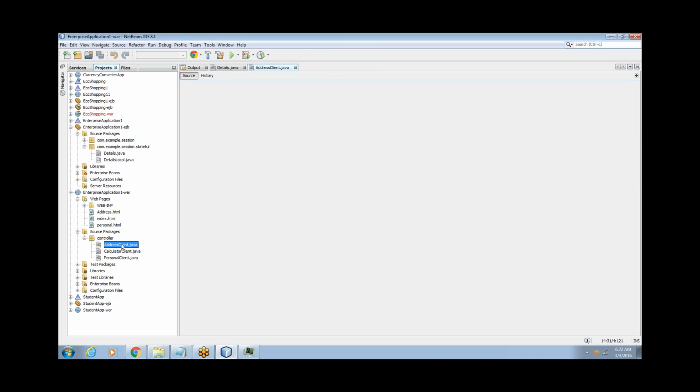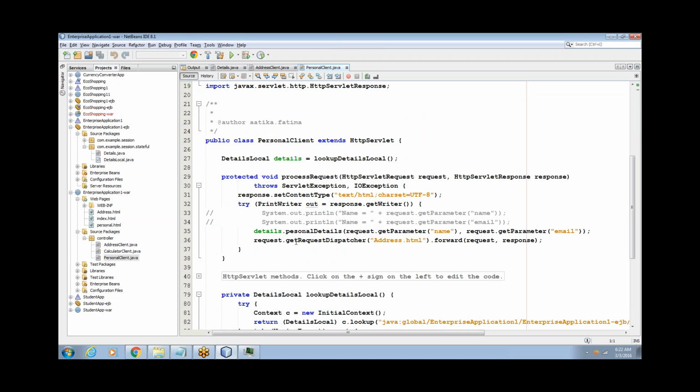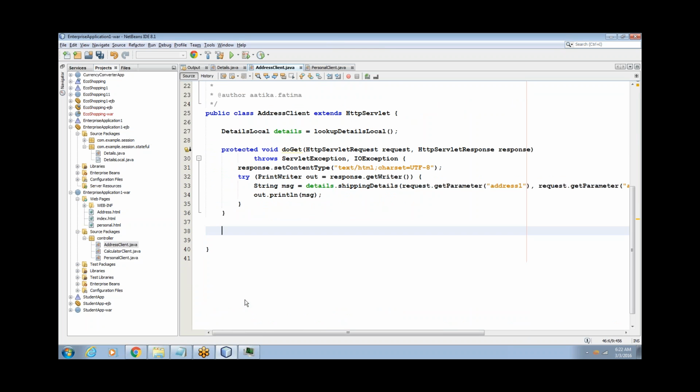And we are using request dispatcher only over here. What did I use? Address client is there, personal client. We are using request dispatcher, so this is the same client only. We are just forwarding this to this page and from here. Okay, let me just try to fix this.